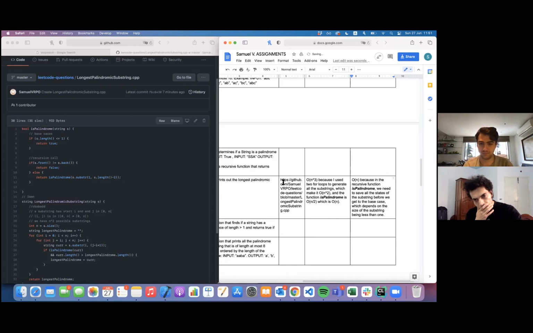It's n because of the stack. You know that it's because of the stack, right? It's n over 2, to be precise.